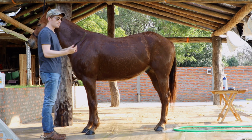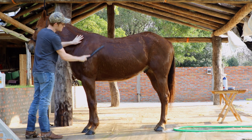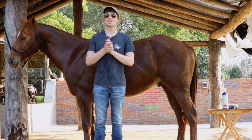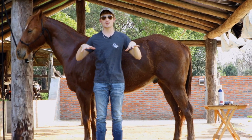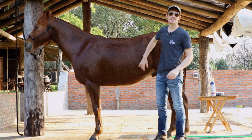So at this point, if you have one of these scrapers for the water, you can go ahead and do that. You can scrape him off. Alright guys, so that's pretty much it for washing your horse. After your horse dries, you can go ahead and groom him. Make sure all that hair sits nice and straight as well.